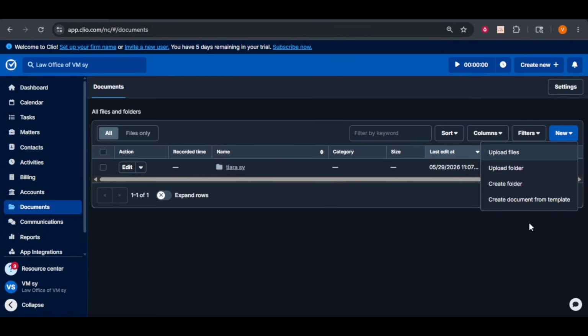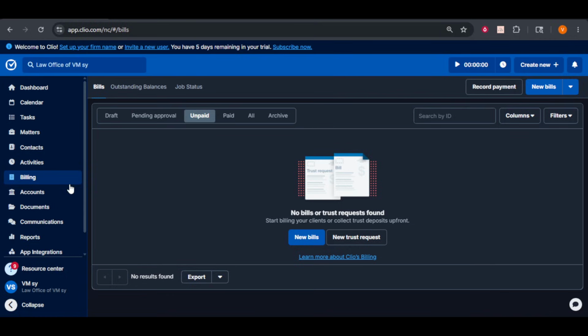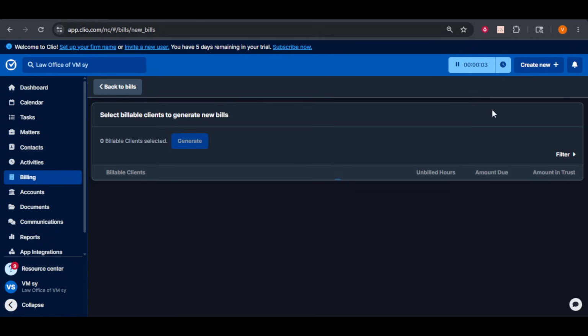Now, let's explore logging notes and billable time. Clio Notes is a fantastic tool for recording meeting summaries, phone logs, and case updates. Keeping detailed notes is crucial for any legal case, and Clio offers an intuitive way to do this. When it comes to tracking billable time, you have a couple of options. You can use the global timer icon to keep track of time spent on tasks. Alternatively, you can log entries directly within a note or matter. This feature ensures that your billing ledger is always up to date, reflecting the actual time and effort you've put into each case.